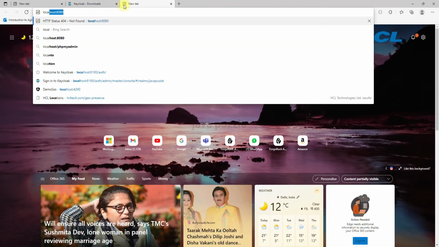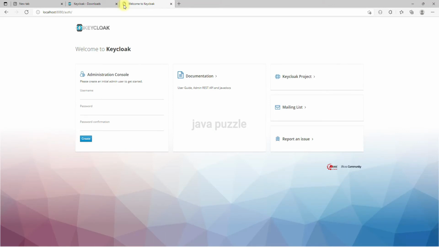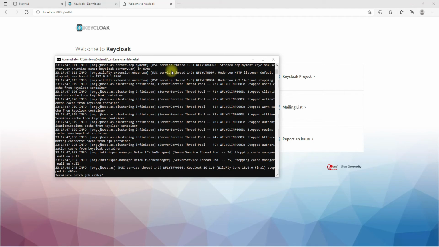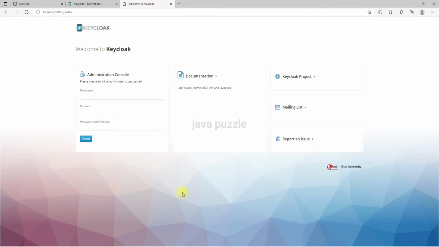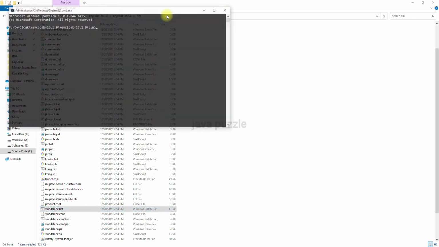localhost 8080. By default KeyCloak is using port 8080, but the recommendation is to change the port from 8080 to something else, and I am going to change it to 8180. Firstly, let me close this command prompt, then open the CMD here.